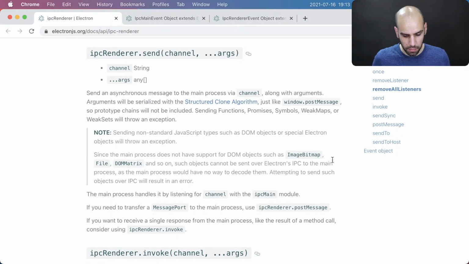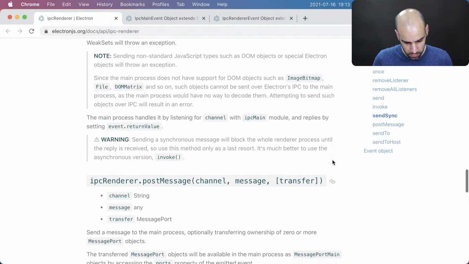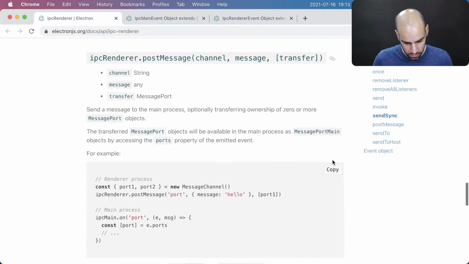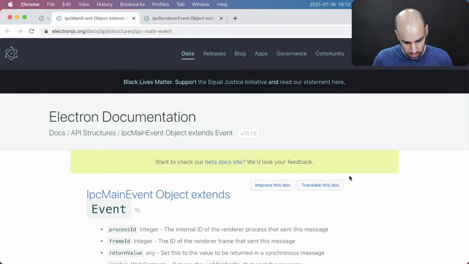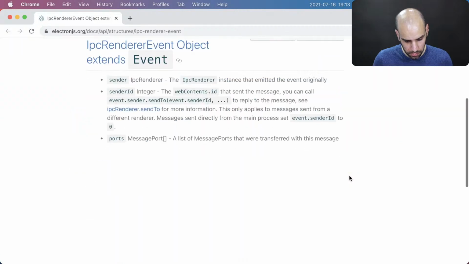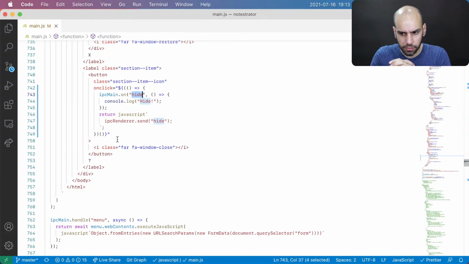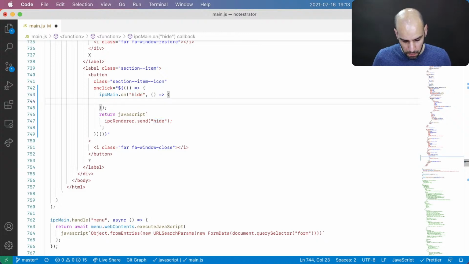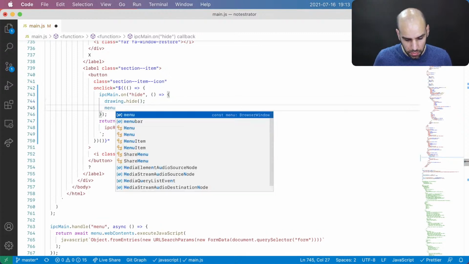My worry is that there is something already that triggers a hide event or a close event. But they don't document anything like that. So I guess I am free to use hide, and what I want is to just literally hide the screen. So I'm going to call this event hide. That's fine.